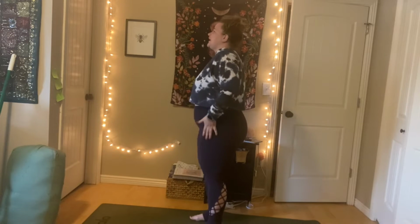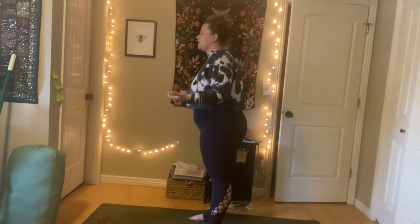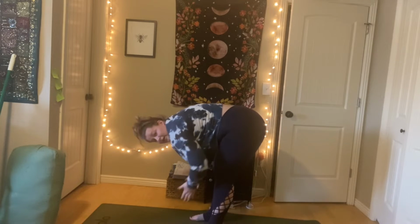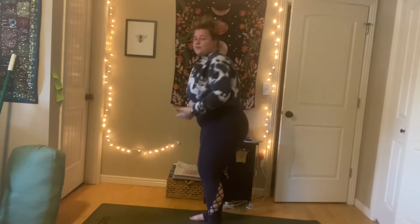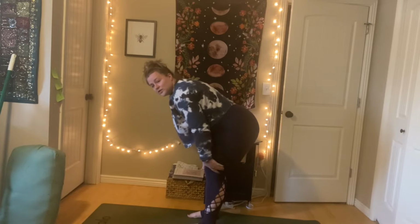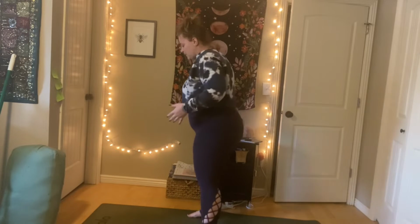So we're going to start off with basic forward fold principles and how they are commonly cued. Usually feet under the hips, glutes and hamstrings engaged, hinge at the hips, core sucks in, fall forward. Some teachers will tell you belly button to spine, bend your knees. That's a great cue, but as somebody with a bigger belly, when your belly hits your thighs, you could be all the way up here or here, and your hamstrings aren't really getting that engagement that the cue is looking for.